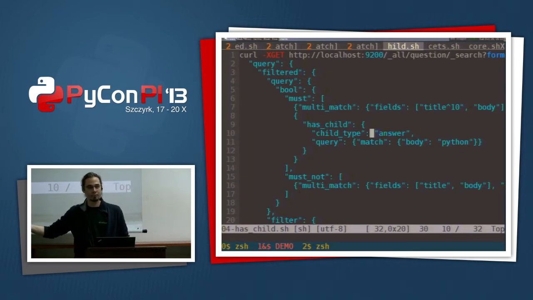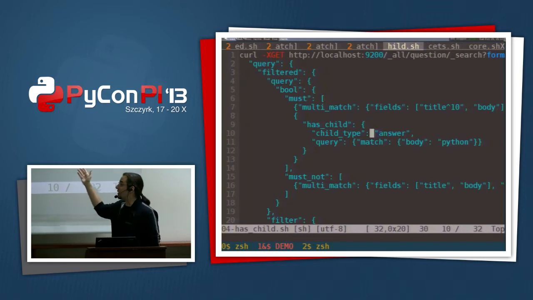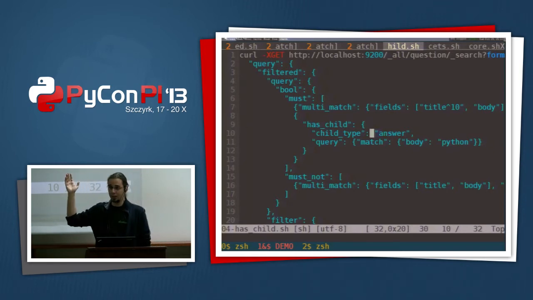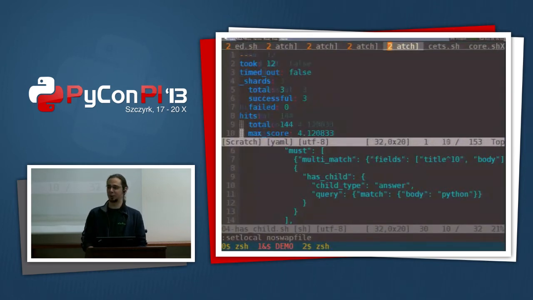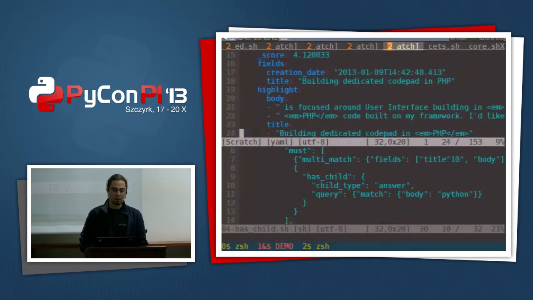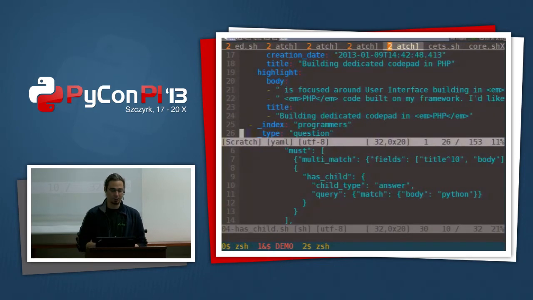So this is basically just a fancy way to find trolls. Somebody's asking for a problem with PHP, and somebody answers them, just use Python. Which we can all agree with, but it's usually not a very helpful thing to do in internet communities. Note that the results only contain the questions, not the answers.